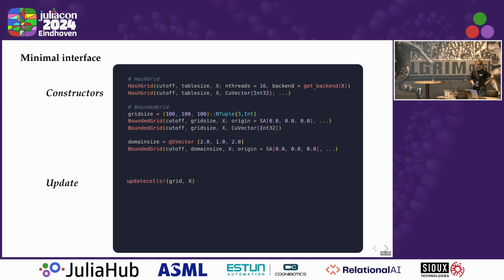And one detail now is that if we want to use the GPU, we need to tell what data structure we want to use. And in the constructors, there's a fourth argument where you can say I want to use a CUDA array with Int32s, for example. That becomes important if we want to use the code on the GPU, because that should be a data type suitable for your platform. That can also be a Metal array, or any kind of abstract vector. And don't forget sometimes to update the cells. So when your positions change, you should update the grid accordingly. That's what the update function does.